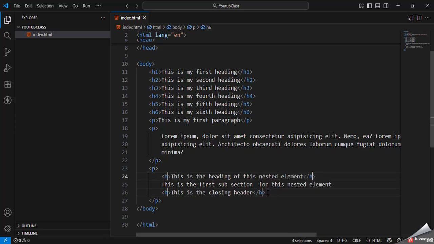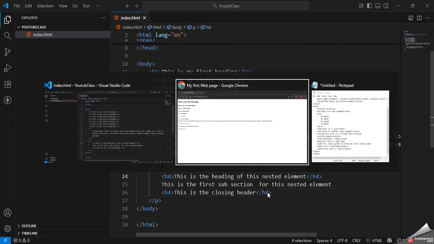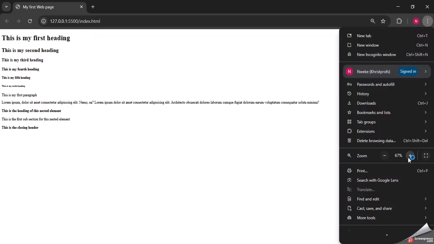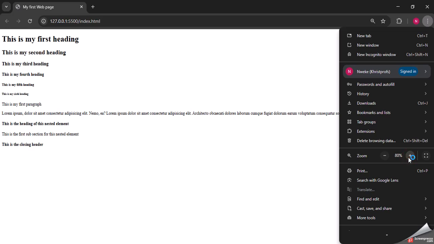So let me delete this. I use H4. All right, so move back to our browser. It's loading. All right, so you can see this is the heading for this nested element. I think the size, okay, it's quite small, let me zoom.